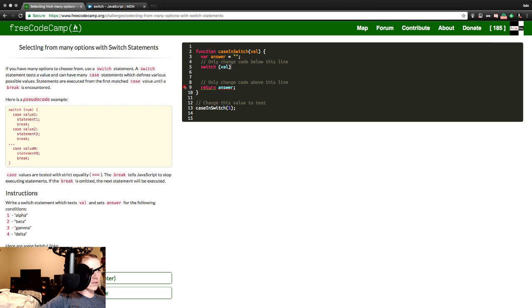So number, value 1, value 2, answer. So I guess answer 1, 2, 3, 4, and 5. Return answer, answer 1. I'm trying to figure out how I would get answer shoved into all this stuff. Because it's going to return answer.